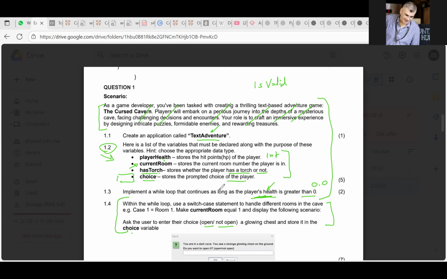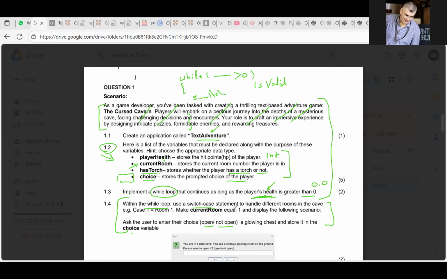So I know for sure here there is a while loop. So I need to create a while loop. I create the while, I put the health and it's bigger than 0. And then I open the curly braces and close it. Inside the while, within the while loop, he says use a switch statement. Immediately build a switch statement here.